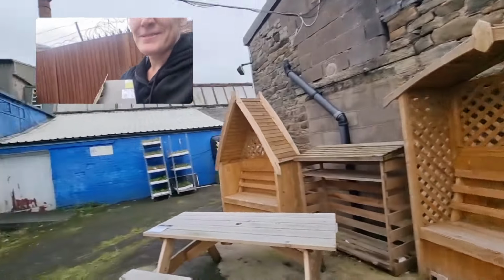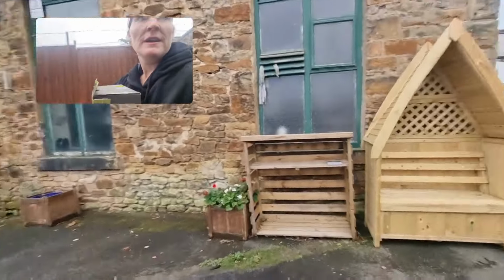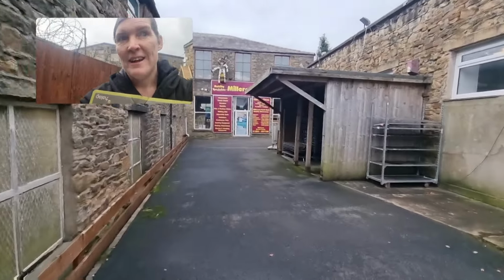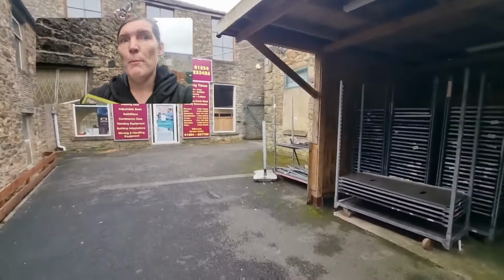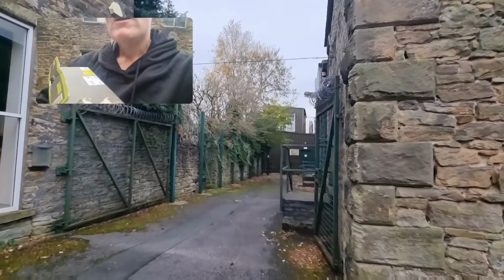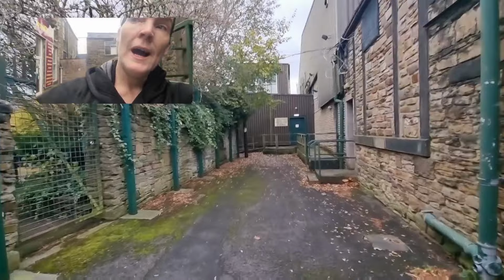Now the thing with this is, round the back of this building, I don't know if a lot of people actually know that this is here. If you were a first time visitor to this building, you wouldn't know that this is here. What I mean by that is it's not very inviting anymore. At one point you could walk through where that was once an aquarium, that part wasn't there, and you could literally walk right through the centre where I'm walking now.